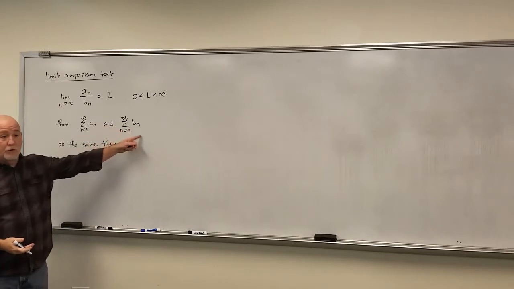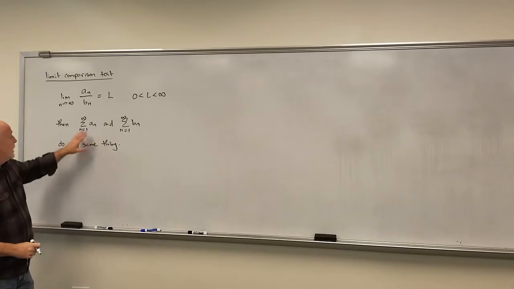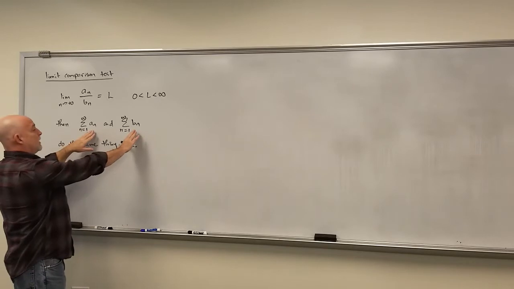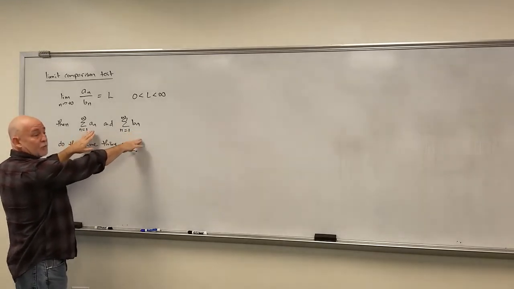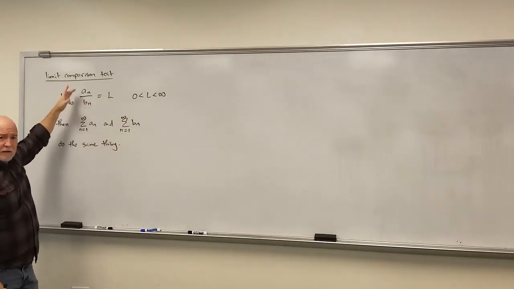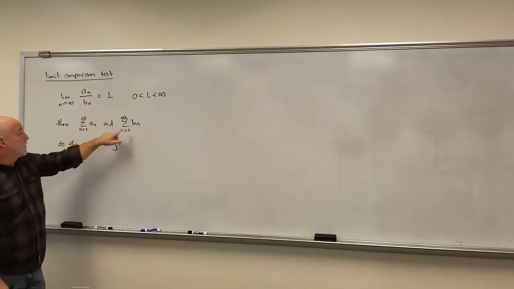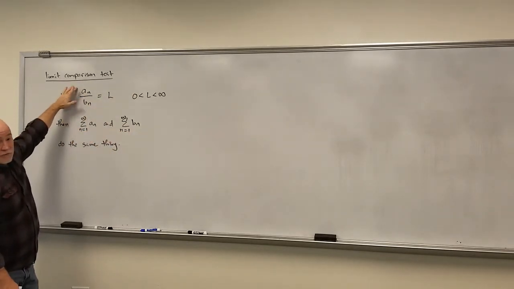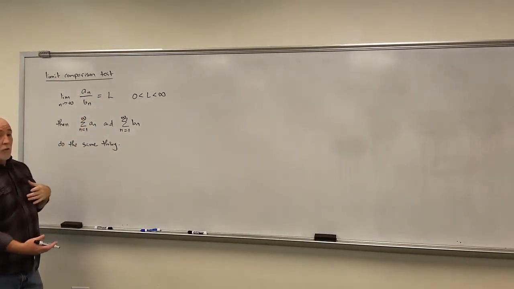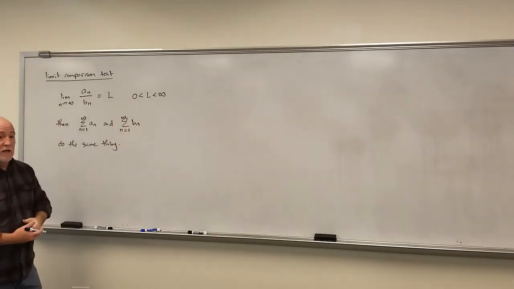Now, what do I mean by do the same thing? Well, either they're both going to converge or they're both going to diverge. Here's the idea. As these things get bigger and bigger, either they're going to be heading out towards infinity or they're going to be heading towards a value. If they're both heading towards infinity, one may be getting there faster than the other, but that would just be a constant multiple, which means it would be a number. If they're both heading towards a finite value, that would be finite values on top and the bottom, which will also give us a number. However, if one's going to infinity and the other one's not, you could end up with 0 or infinity. That's why it's not particularly helpful.